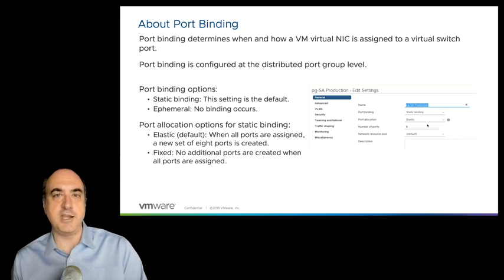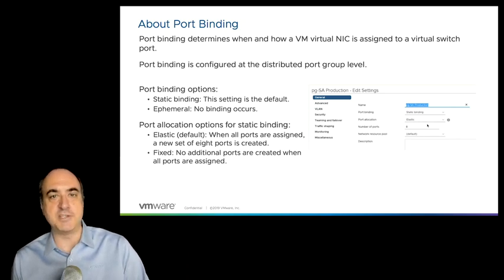What if you add a 9th VM to that port group? What's going to happen? Well, you have a choice here in how this gets updated to have 9 ports. You could either let the port group add the ports for you automatically, or the admin could be the one who assigns the ports instead. Now, that's your choice. Do you want to have control or do you want to have flexibility? The default is to be flexible.